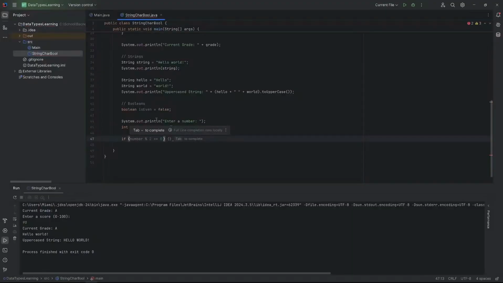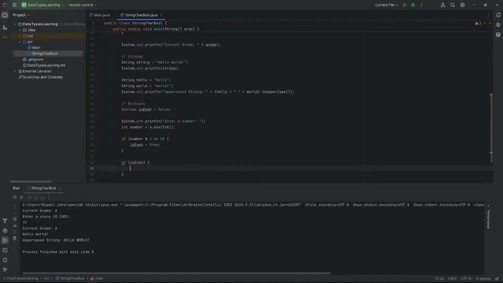So to do an even check, you would use some modulus math. So if the number modulus 2 equals 0, so basically it's going to divide it over and over, and if it doesn't equal 0, then it's odd. So we're going to say isEven is true if number modulus 2 is 0, or it's even, which we're going to set to true. Otherwise, we don't need the else, but otherwise it is false because it's already set to false here.